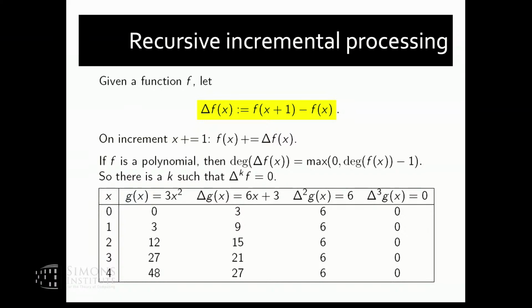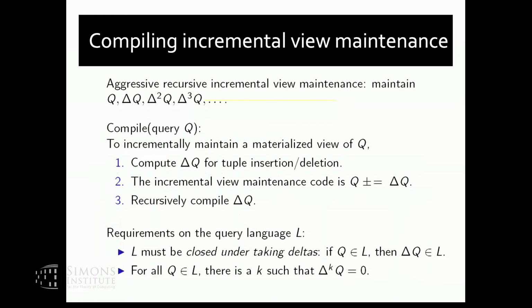And with a bit more notation, you can do this for our query language as well. That means you get rid of the joins. There are no joins in this thing, but you memorize multiple levels of deltas. If you can afford this, you get rid of the joins.